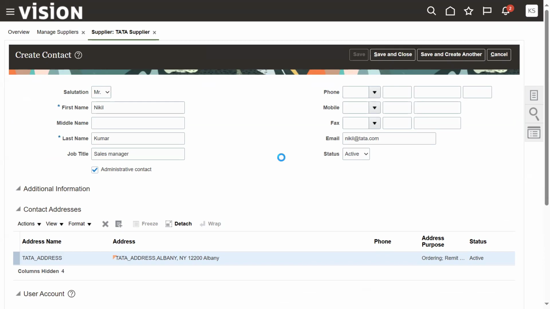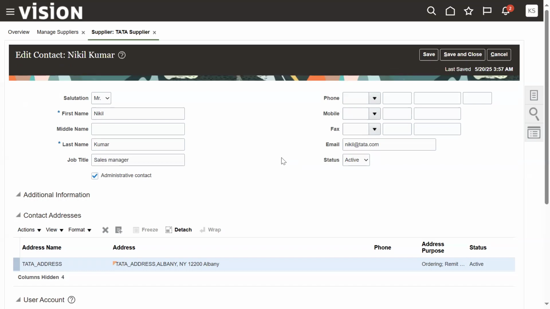I'll tell you, for suppliers and customers, it is required because let's say you are going to buy some goods from the Amazon portal. You will go to amazon.com. First thing, it will ask you to create a user account, right? You are not an Amazon employee. Still you are creating a user account, right? Because you are a customer, you want to track your complete order details, cancel details, and status of the order. So you get a user account.